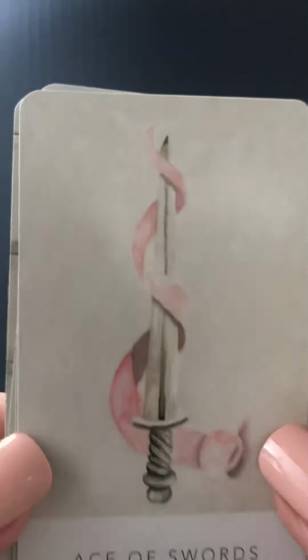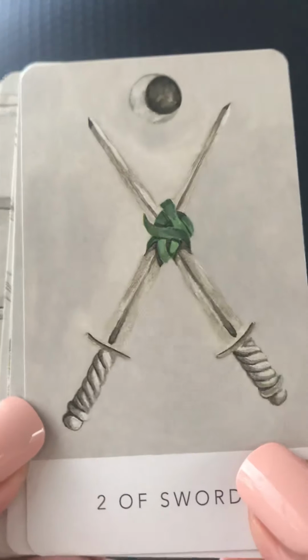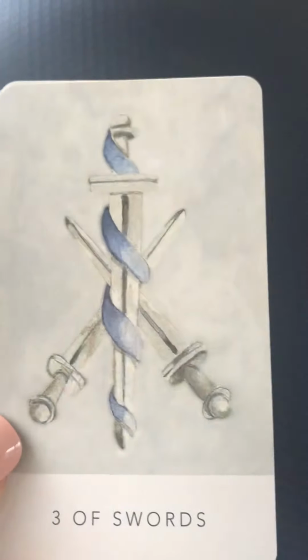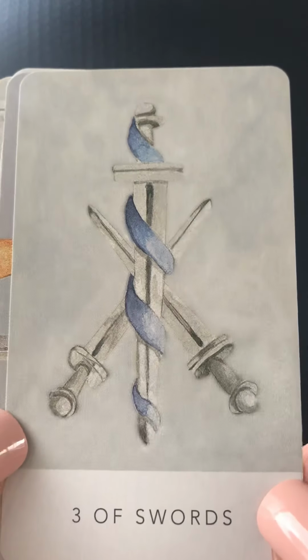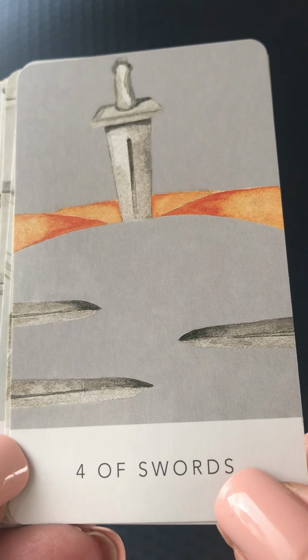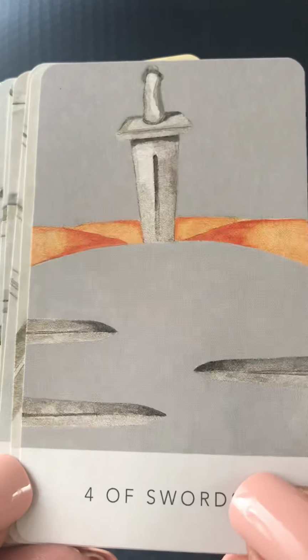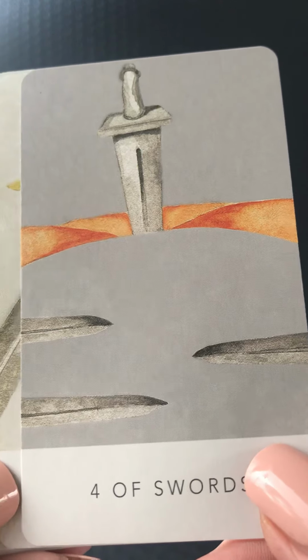Okay, let's move on to the swords. Ace of Swords, Two of Swords. So you can kind of get the Rider-Waite idea, the way the two swords are crossed and the moon above, and you can kind of relate that to the Rider-Waite Two of Swords. Three of Swords, no pierced bleeding heart, which to me is an improvement. Three of Swords, Four of Swords. Now, does that give you the impression of rest and retreat, regrouping? In a way it does. The sands there, the swords that are kind of laying on the sands.